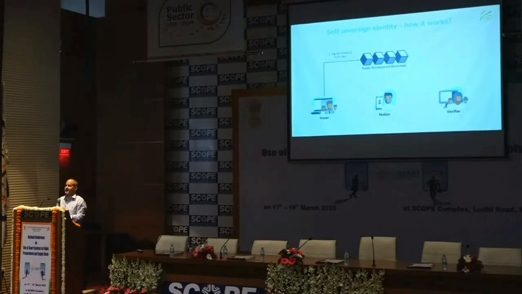So the blockchain here is actually being used as an information sharing conduit or platform that allows everybody to register their public key and make sure that this public key is not tampered with. That's the immutability property of the blockchain being used. And now the issuer will create the credential, let's say in this case PAN card, and the holder can request the issuer for issuing the credential, and the issuer will issue the credential to the holder's wallet.